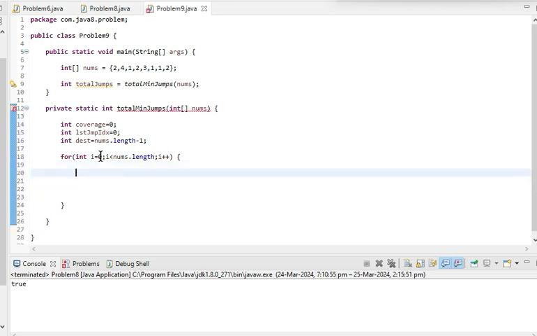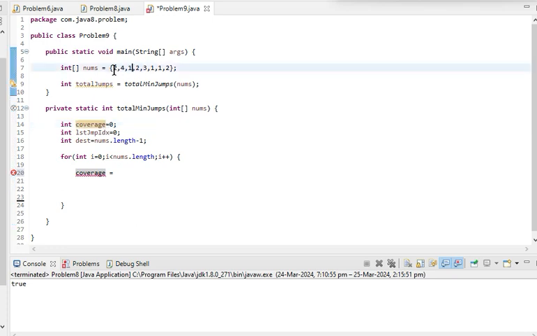Now we have to find out what will be the coverage. In the zeroth index the coverage is 2, which means initially we considered 0 as the coverage, but in the zeroth index the coverage is up to 2, meaning 0 1 2, up to here.